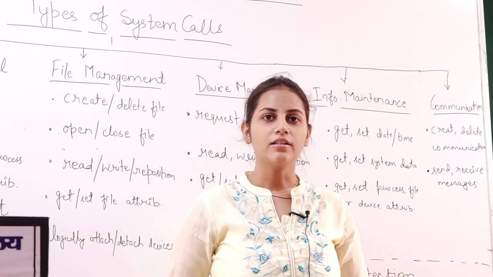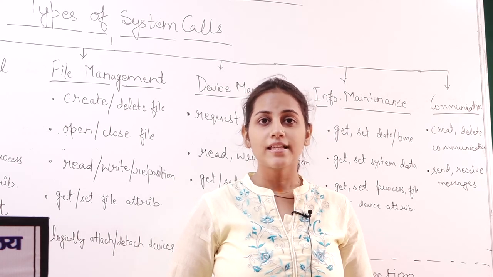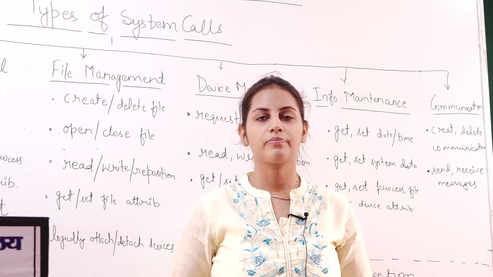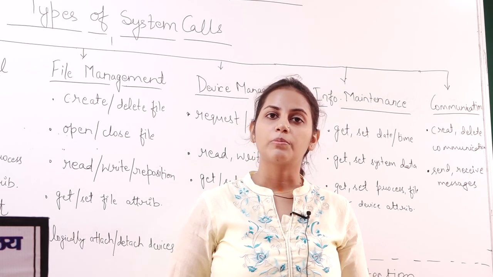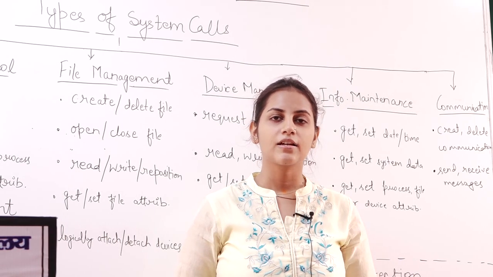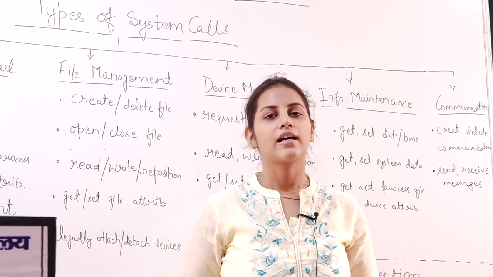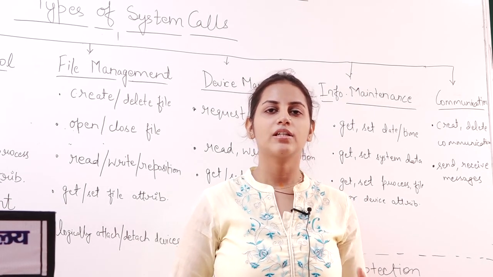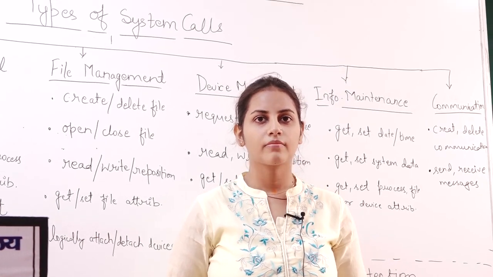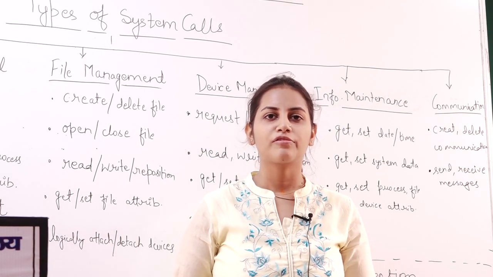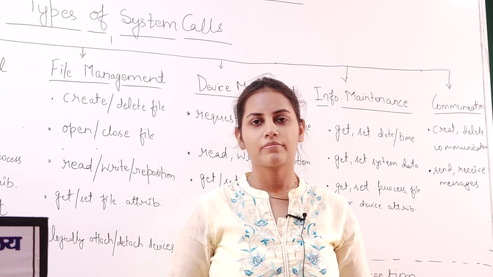While communicating, it is not necessary for the two processes to be residing on the same system. The processes may be on two different systems. In this case, we say that the two computers are connected to each other through a communication network and information is exchanged between them. There are system calls which are provided for these types of communications as well.